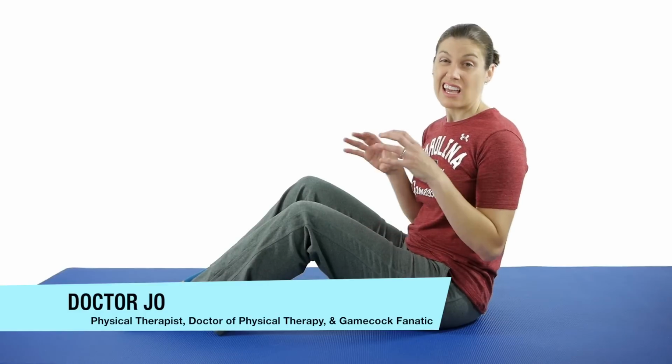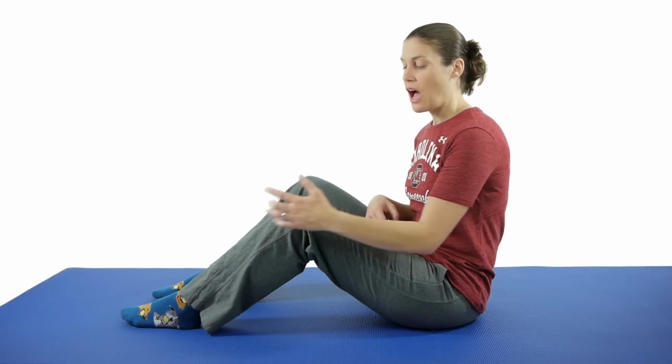Some patients ask me, how hard do I need to push, or how do I know how hard I'm pushing with isometric exercises? Because isometric exercises are when you are pushing, you're activating those muscles, but you're not actually moving the muscles. So for instance, if I wanted to move my leg out this way, I would be pushing into something where I'm activating that muscle but not making that movement.